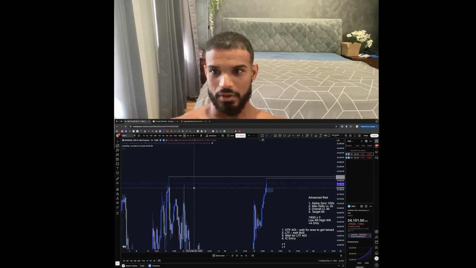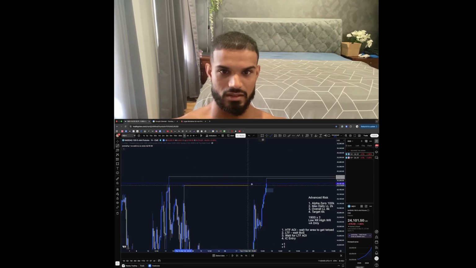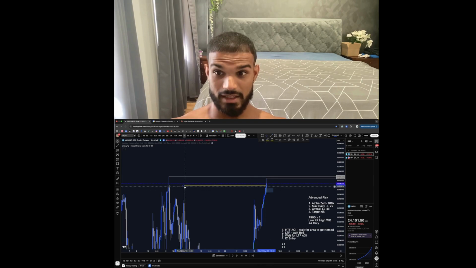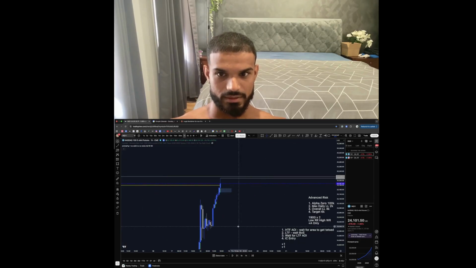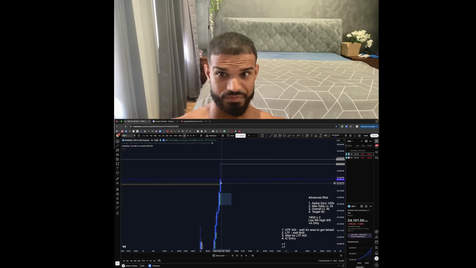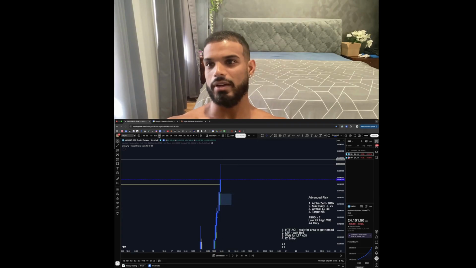I'm just not liking how we're reacting off of this, because technically it is a breaker structure, right? Because you can see we end on a strong body, but then kind of rejecting. So I'm gonna look to see what we do off this 1 hour gap in here.